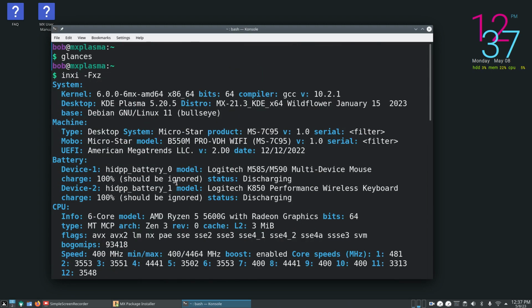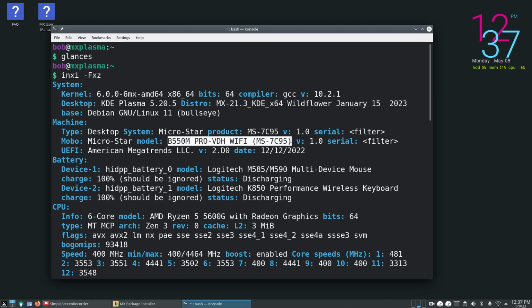Hopefully that's not too large, but more importantly, this gives me kernel information. It gives me the distro. Now you can see the actual version completely down to the name of the buzzword and what the base packages are. They're coming from Debian Bullseye. Motherboard information, MOBO. There's the model number right there.